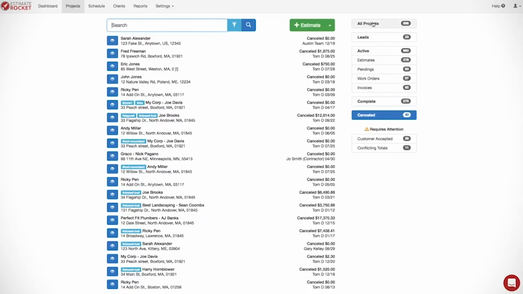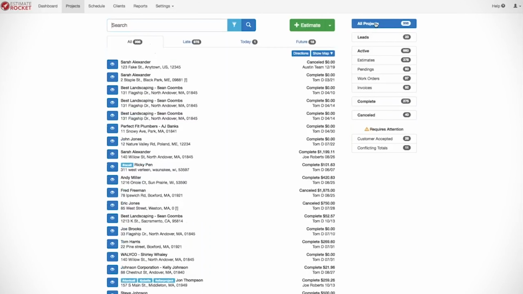The other thing that you can do is you click on all projects. If you click on all projects, that's going to allow you to search through open projects, completed projects, and canceled projects. So this is like the super search. If you don't know the status of this project and you want to find it, click on all projects first, and now you're searching the whole universe of EstimateRocket projects. That can be very handy sometimes when you're not sure what the status is and the customer calls or has a question about something and you're really not sure what bucket that project falls into.